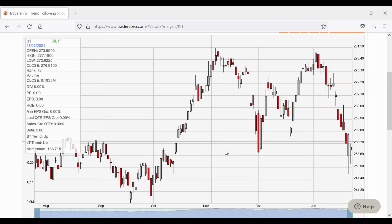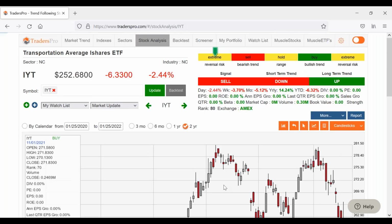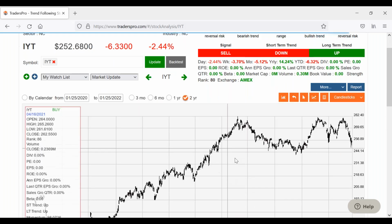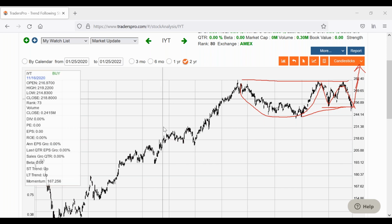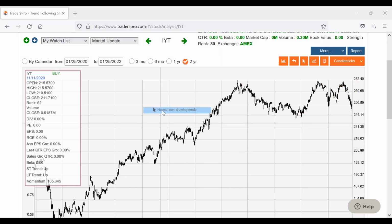Let's look at a longer term chart right here. I do like the longer term chart of the transports. You've got kind of this bowl-shaped move right here. You've got a correction back down right here. As long as it can hold these lows, start moving up, if it can break out of this, it'd be really bullish if you see transports break out.